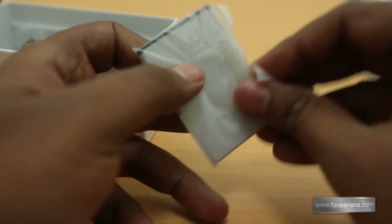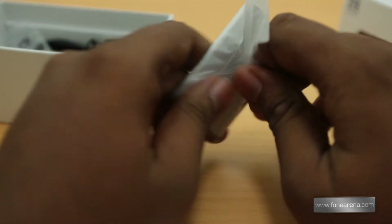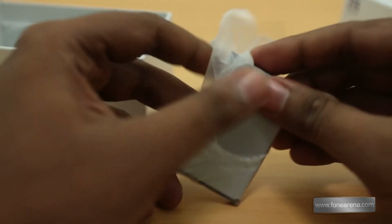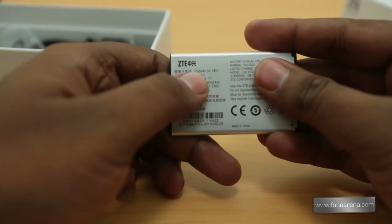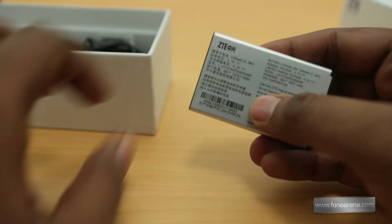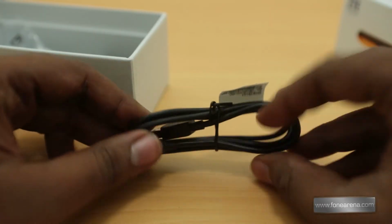So opening up the box, you have the battery. The battery is a 1200 mAh lithium ion unit. So let's open it up. Yep, it's a 1200 mAh lithium ion unit, which we will use to power on the phone later. And then you have the micro USB cable here. Pretty standard.